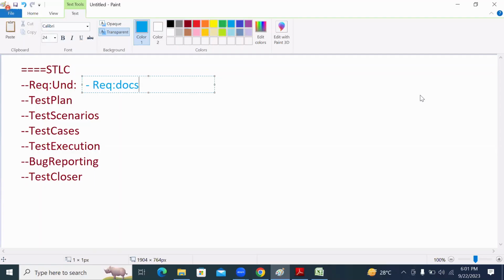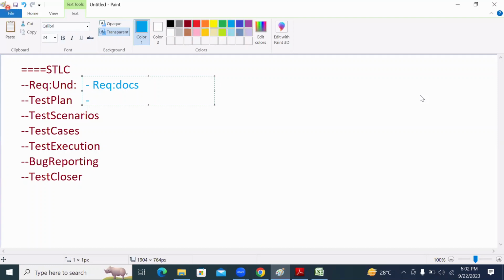You need to understand what documents are available. As a tester, you refer to all the documents. Once you have referred to all the documents, you prepare the test plan.